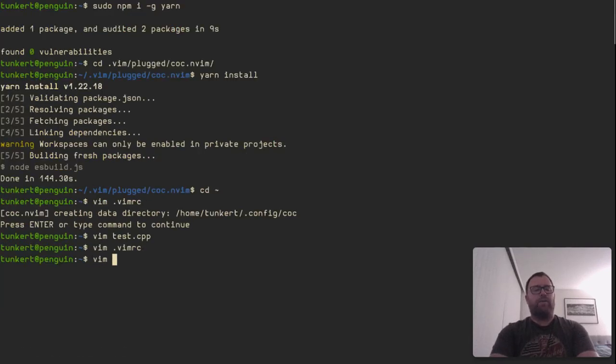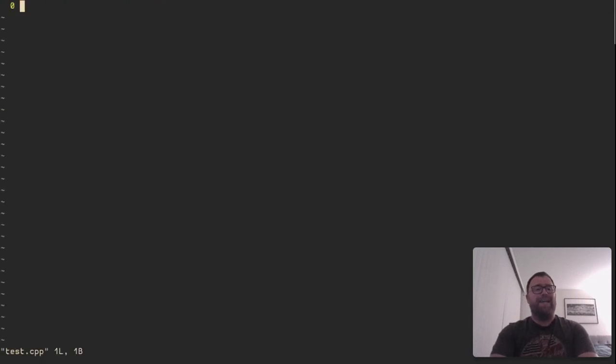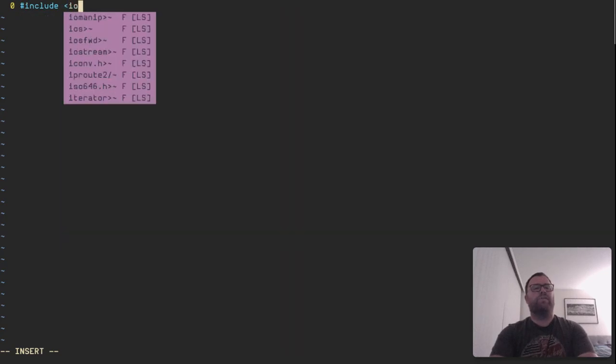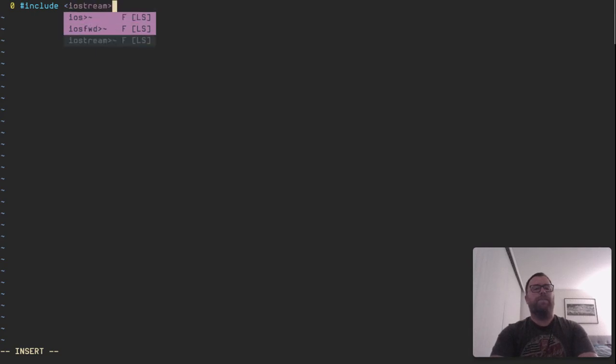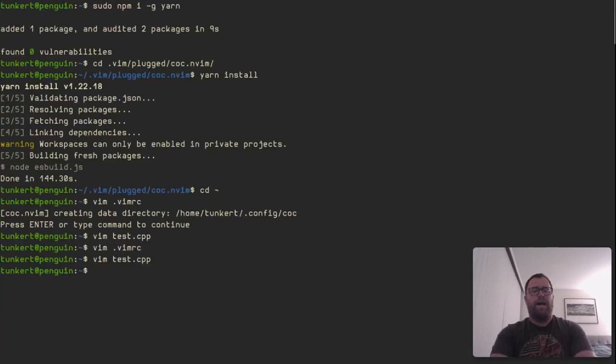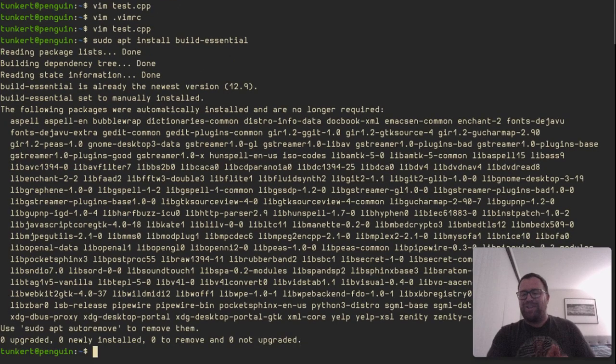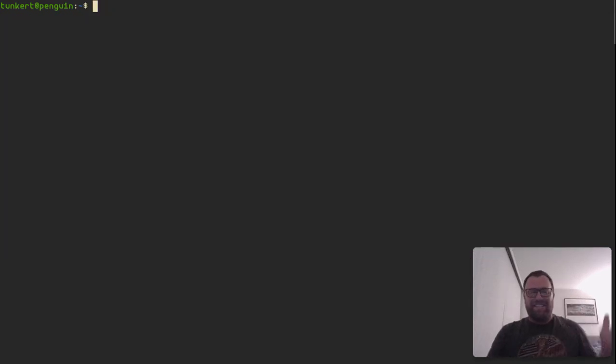Now I'm going to go back and open the test.cpp or C++ file. Now, if I start to type, I can tab and I can complete, I can tab through this list. Now, if I start to do a header and I do iostream, you notice it does come up, okay? But what I have noticed, which is a little weird, is when I don't have build-essential installed, it doesn't quite pick up some things as well. I'm not sure why that is, but I'm going to install build-essential. So I'm going to just type sudo apt install build-essential, which I need anyways for compiling C and C++. Okay, and it actually was installed. That's why it was working correctly. But anyway, so we have that installed, and we can start with the autocomplete.